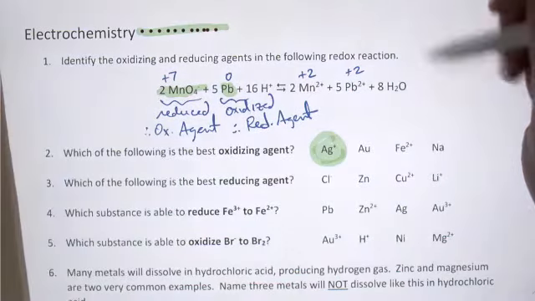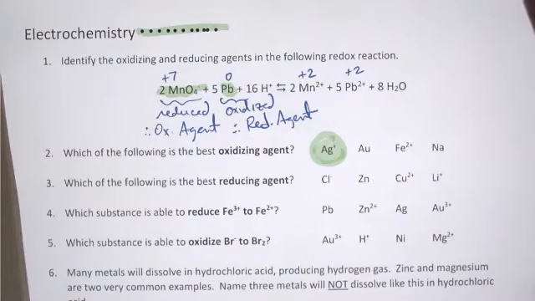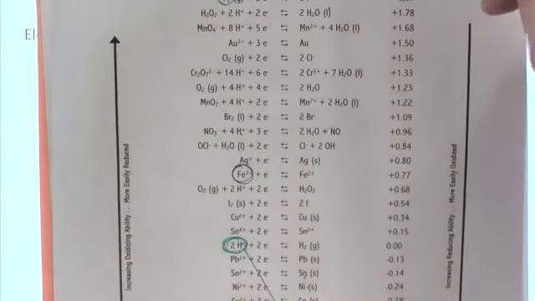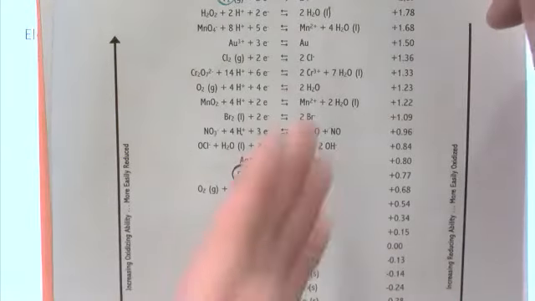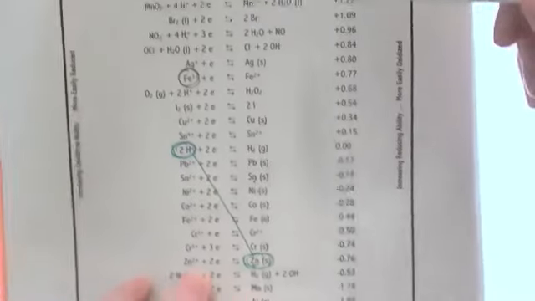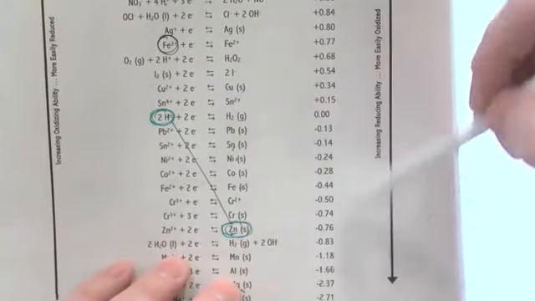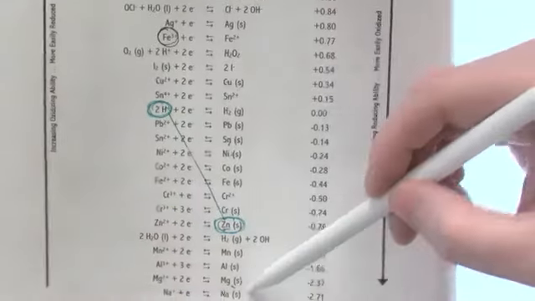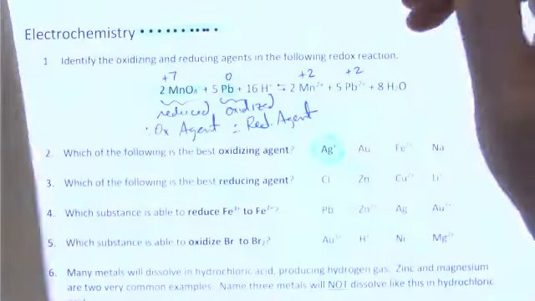The best reducing agent. Well, a reducing agent gets oxidized. So I'm looking for the one that's most easily oxidized. So it has to have the biggest oxidation potential. Things that get oxidized are not on the left side of the chart, they're on the right side of the chart because we're reading them backwards. They're being oxidized. So I have to have something on the right-hand side, and the biggest oxidation potential would be near the bottom, wouldn't it? Because these potentials change signs when we get oxidation potentials. So something on the right and near the bottom is what I'm looking for, or on the right and lowest down.